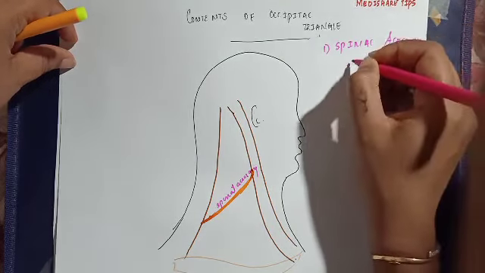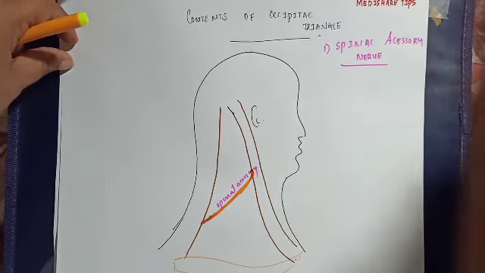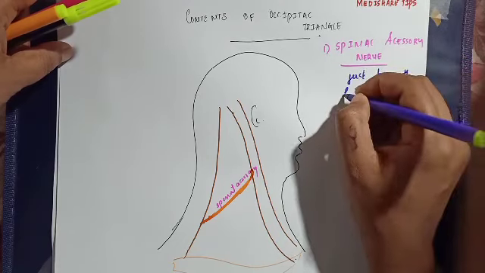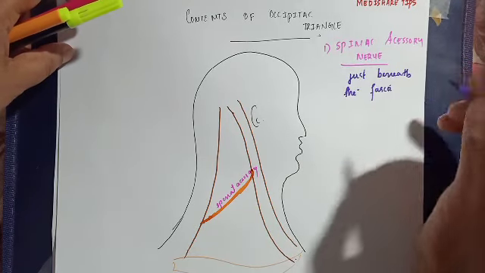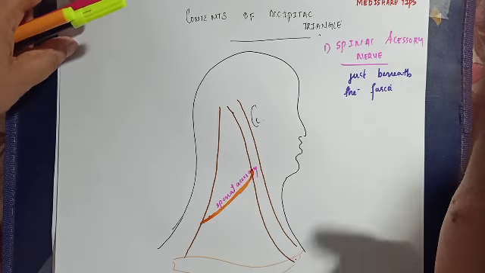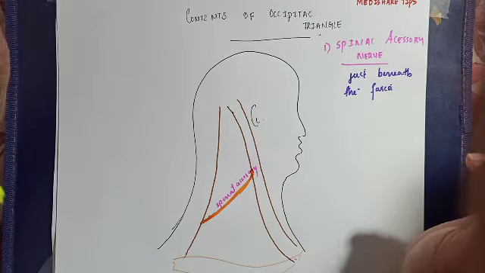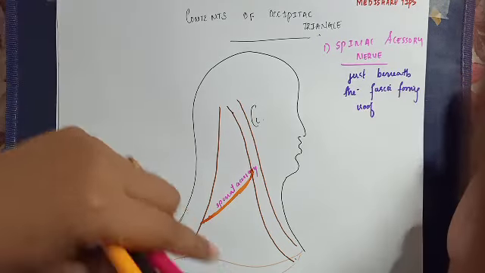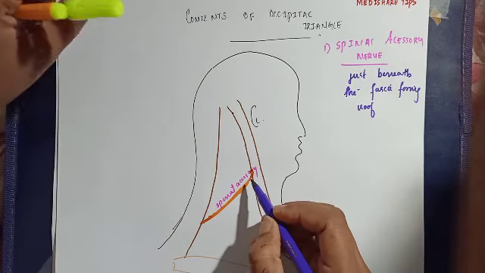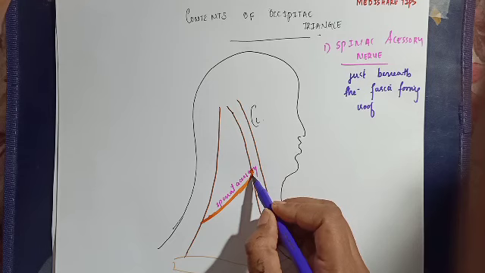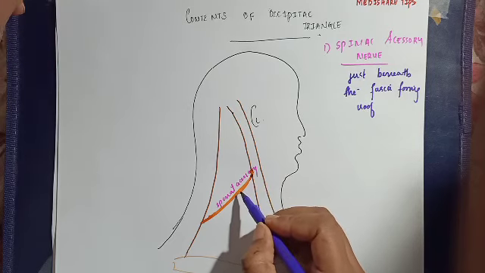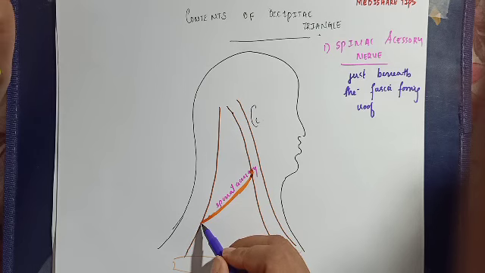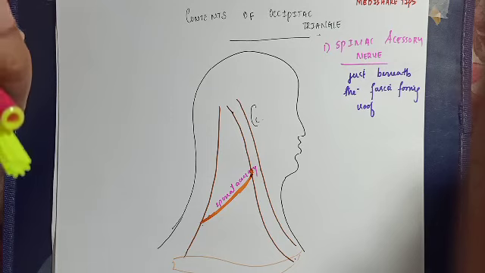So what is the course of this nerve? It is present just beneath the fascia forming the roof of this triangle. Which is the fascia forming the roof of this triangle? That is the investing layer of deep cervical fascia. So this nerve is present very close to the investing layer of deep cervical fascia, which is forming the roof of this triangle. This is the only structure which is present just beneath the roof of this triangle. It emerges just above the middle of the posterior border of the sternocleidomastoid muscle, passes through a tunnel in the fascia forming the roof, passes downwards and laterally, and disappears under the anterior border of trapezius muscle 5 cm above the clavicle. That is the course of this nerve.